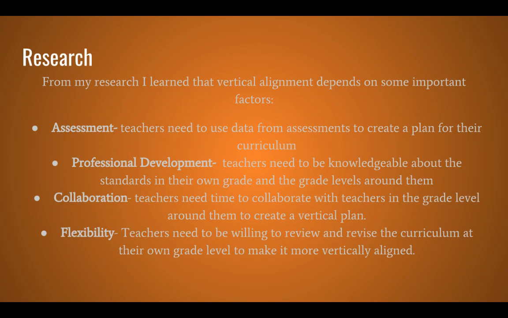From my research, I learned a lot of important factors that help with vertical alignment and with teaching word problems. I had some difficulty finding any research that was specific for math instruction or word problems, but a lot of research that supported vertical alignment. So, some of the key factors were assessment, which is something that we do at our school, but using the data from assessment to really create the plan for figuring out what is the best way to teach word problems and how can we find a plan that works for all grade levels so that it's common for every student at the school.